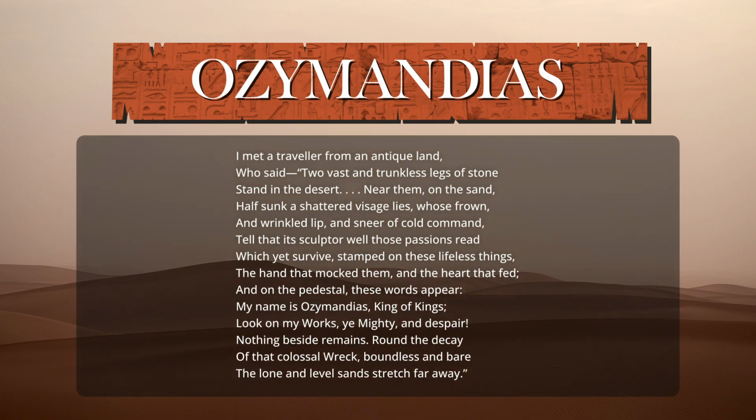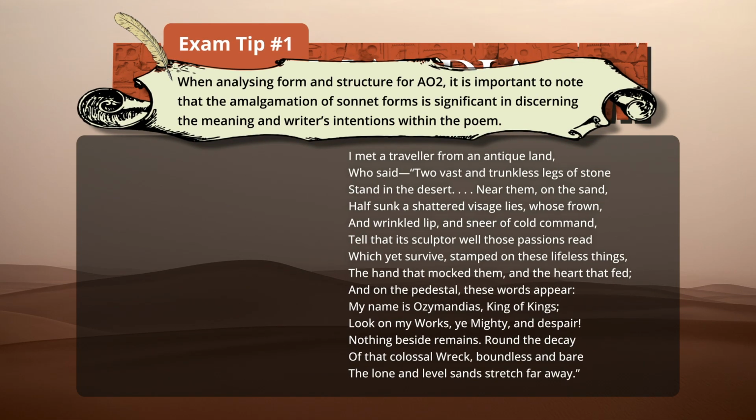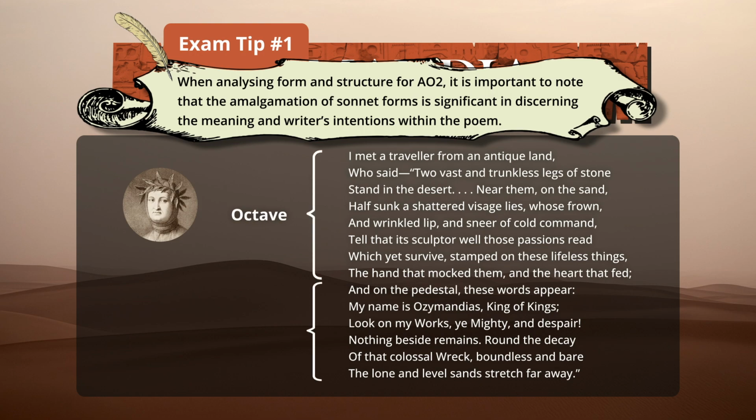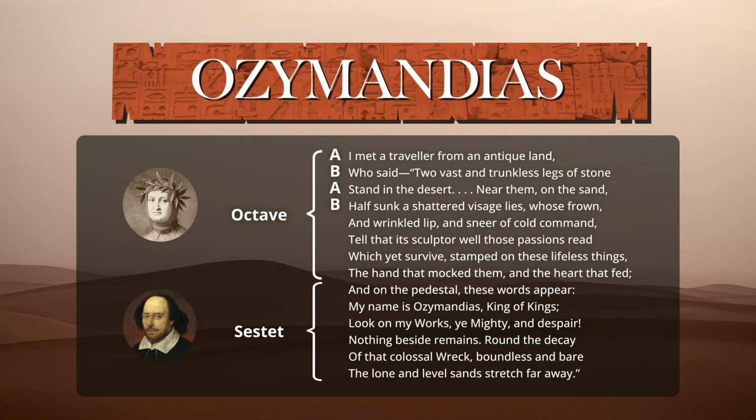Ozymandias, however, doesn't adhere to either one of these. Instead, it's an amalgamation of the two. So, whilst it adheres to the Petrarchan style of beginning with the problem in the octave and solving the problem in the sestet, it actually adopts a Shakespearean rhyme scheme where it begins with the ABAB rhyme scheme. Now, most notably, that rhyme scheme breaks down as the poem continues. Now, you might be wondering why this is important to know, but there are 2 reasons why this could happen that are really vital for your analysis of it within the exam.